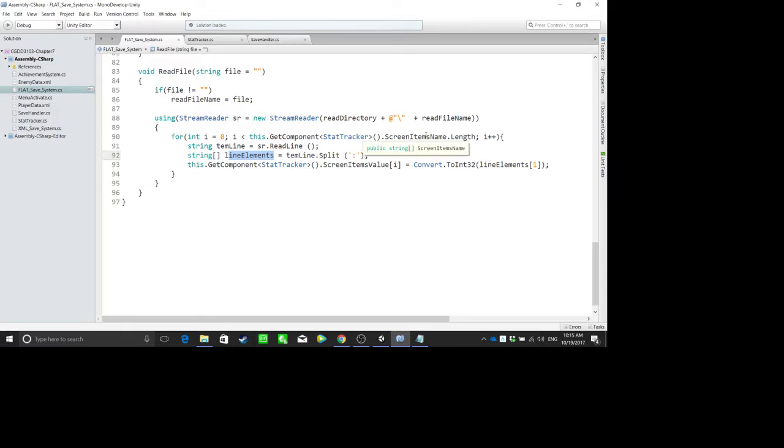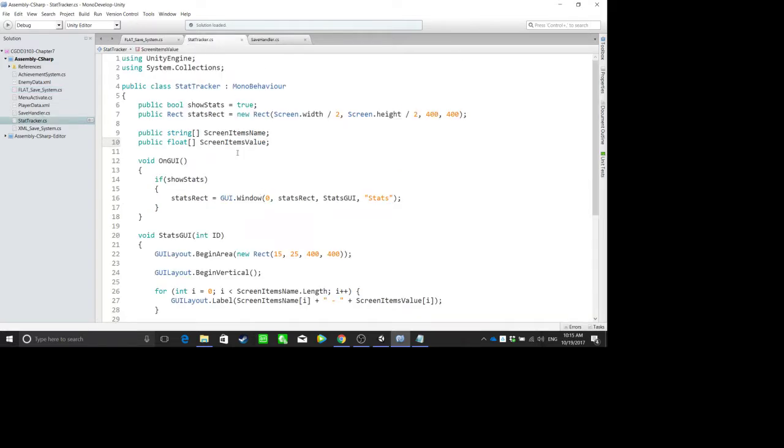So we read a value, we have a name, we have a value. Do a switch statement. So what we have here in this stat tracker is a string, a value, and this item name.